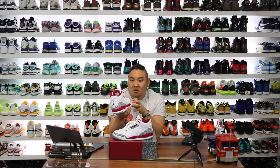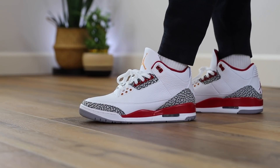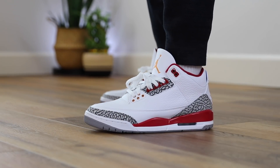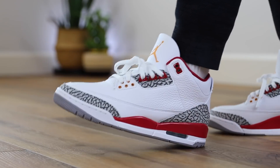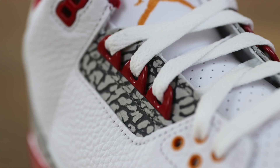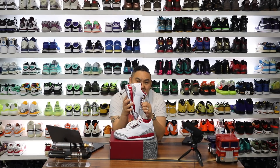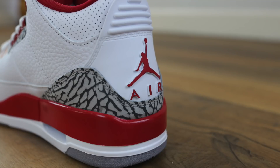The midsole air unit is actually done in white, but the standout feature in these is definitely the red. It's a really shiny glossy finish to the midsole, which at first I was like, whoa, this is kind of crazy. But the more I look at them, I really dig it — it just makes it that much more different than some of the other ones we've seen. It's also glossy around the laces as well, and it feels like super hard plastic or maybe even metallic. You have the Jumpman in air on the back — no Nike air, but it's not an original colorway, so that's acceptable. That's done in a matte colored Cardinal Red.